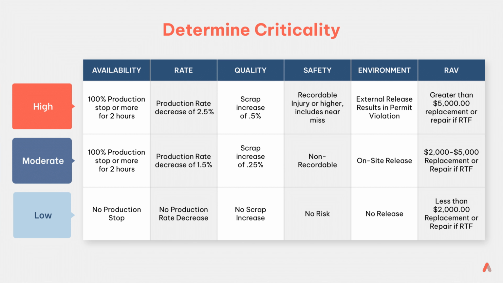Criticality shows us what we need to do and how we need to analyze this equipment. Something with a high criticality, because it has a 100% stop to production or poses a safety or environmental risk, needs to be monitored much more closely than something with a low criticality, because there's a full online spare, meaning no stop to production. It doesn't pose a safety risk or release, and is very inexpensive to replace. So we're going to use different technologies to analyze and monitor the high criticality versus the low criticality.